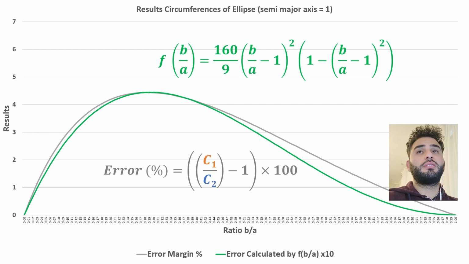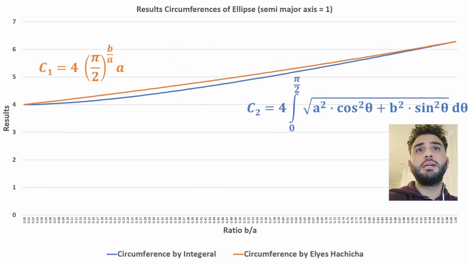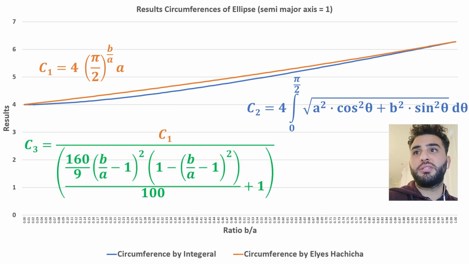So now that I can calculate it, I'm going to apply it to my formula to minimize my error margin to the maximum. So here's what I did. Remember, previously to calculate the error margin, I took my result divided by those results minus 1 times 100 to have it in percent. So then here's what I did. I took the new calculated error margin, divided by 100 because that was expressed in percent, and added 1. I just did the opposite. And I took that result and divided my results with it. And that gave me new values, C3.